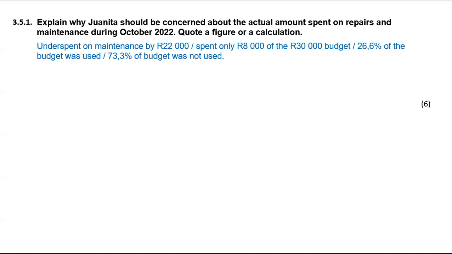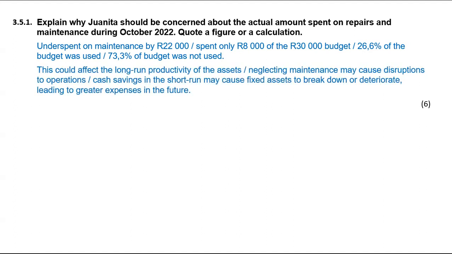This could affect the long run, and I spoke about the reason why we have load shedding in South Africa. It is because when you neglect maintenance, your assets will break down, therefore affecting your profits, and that's why Eskom is generating losses. So make sure that you maintain your assets all the time. If you have a company vehicle, make sure you service it all the time because that will affect your future profits. I'm giving you real examples. It's happening to Eskom right now, and that's why we're having these load shedding problems.